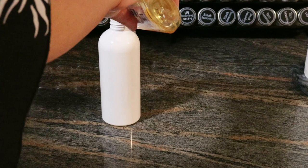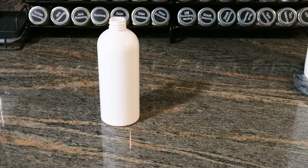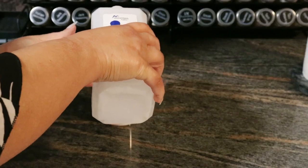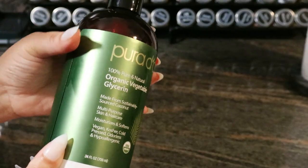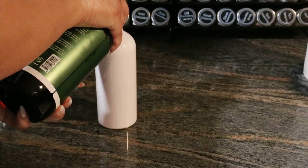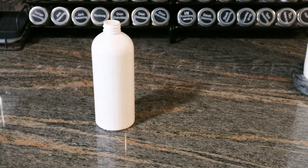So that's how we do that, okay? And of course my hand soap is kind of thin because if you've been around, you know how I make it, because your girl has to put her alcohol in it. Mm-hmm. I put a little alcohol in there. And yeah, I'll be making a little mess. No rhyme or reason to the amount. For keeping my hands soft and a little bit more extra glycerin in there, okay? And then once I do that, the rest of it I do fill up with the actual Dial antibacterial soap. That's how we do it.